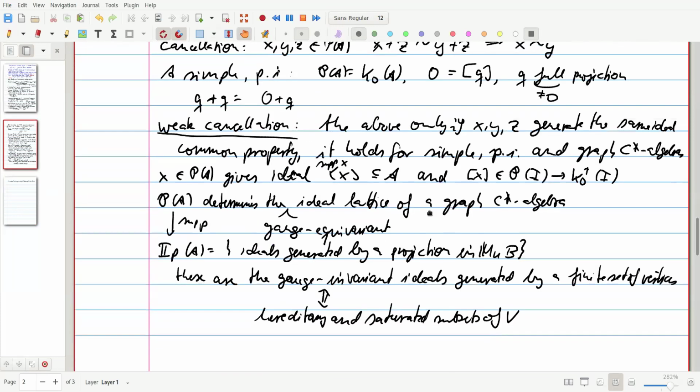Yes, the last. Yeah. So this vertical arrow from P of A, support map P of A to this IP of A. Yes. You wrote ideal generated by a projection in. So IPA is just the image of that map. So if you have a projection in a matrix algebra, you can look at the ideal it generates. Maybe you do it first in a matrix algebra over A, and then ideals, they are the same as ideals in A. But how is it related to B? Yes, this is just a typo. It should be A there. I'm sometimes writing A, sometimes writing B. This should have been an A. Okay, thank you. Very good.